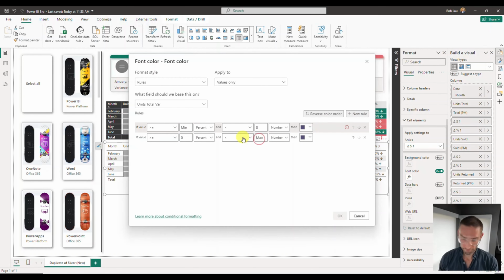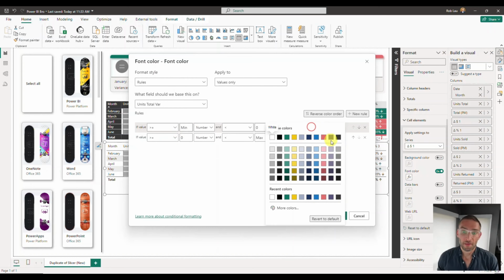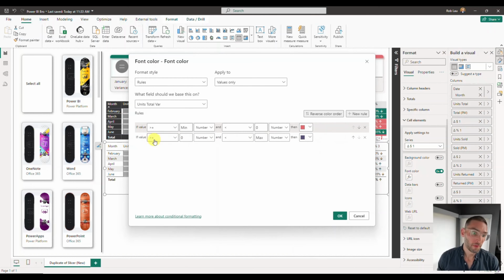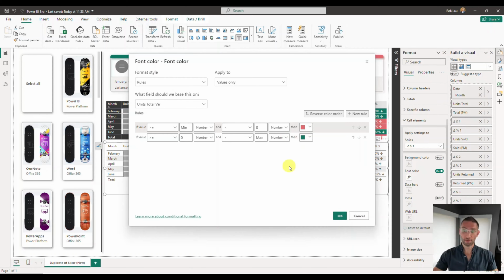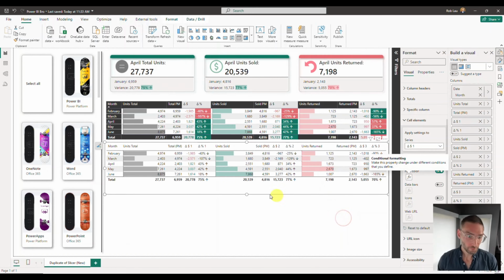Min, max. Simplistically, it's kind of set up for you. Number. We don't care about percentages. What this says is if the smallest number is less than 0, then I want to make that bad. If then the maximum number is greater than or equal to 0, red. So that takes the whole spectrum of all your numbers and divides it where 0 is the middle point, above or below 0. Those are colored. Oh, now this number is not colored, the total. So we want to have the total as well.